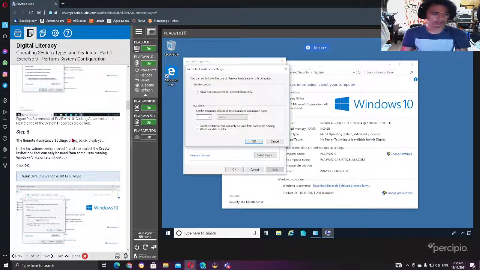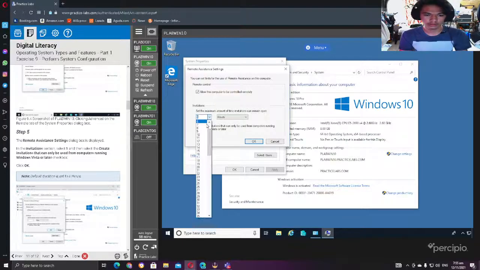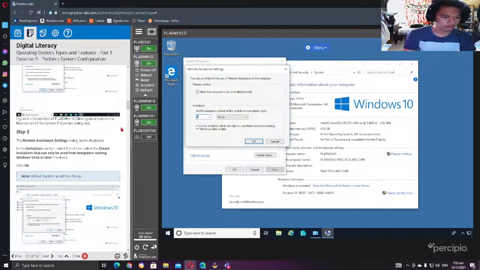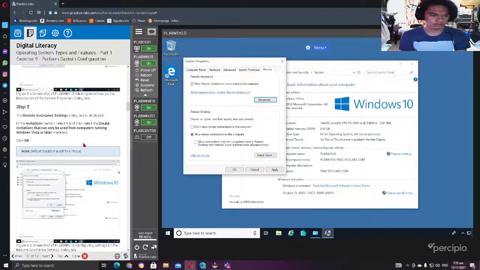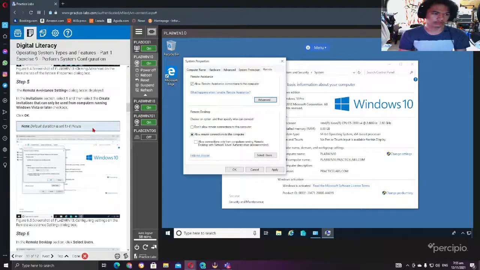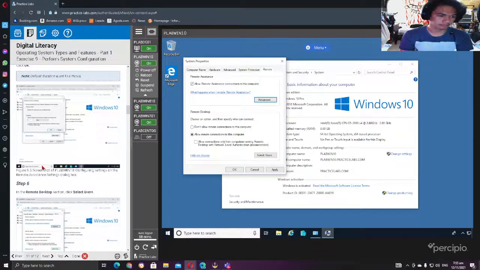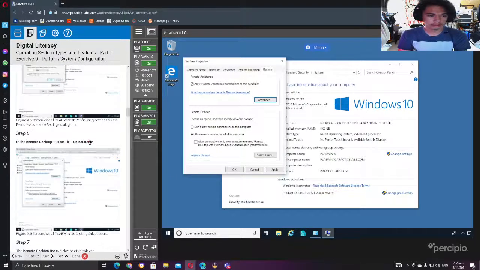The remote assistance settings is displayed. In the invitation section, select one lang daw. And select the create invitations, then click OK. 6 hours. In the remote desktop section, click select users.